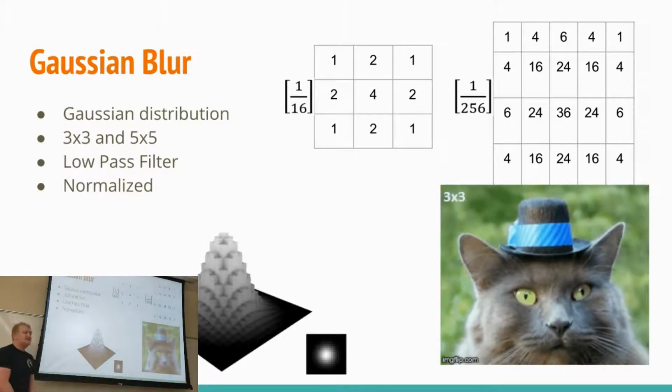This kind of acts as a low pass filter, so it's going to get rid of the noise in an image and keep just the basics. This is really important when you're doing things like edge detection, so you don't have every little edge in there. What's really important is that the kernel is normalized like a normal Gaussian distribution. That's where the 1/16 and 1/256 come from. If you add those all up and divide by that, you get a normalized distribution.